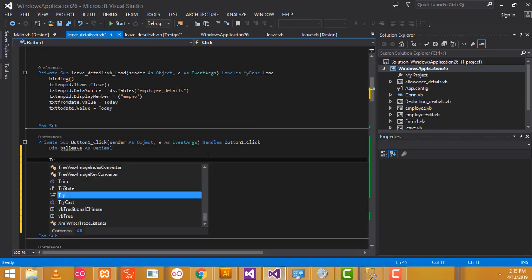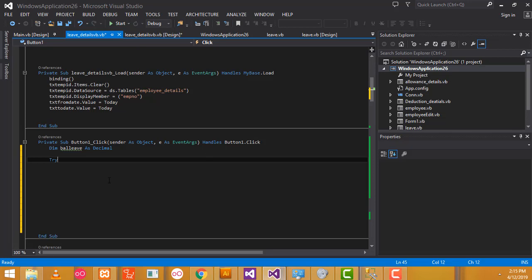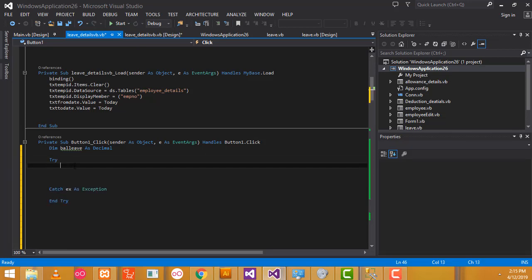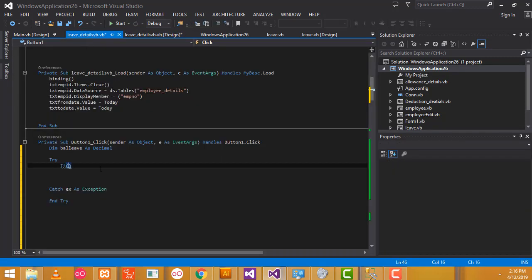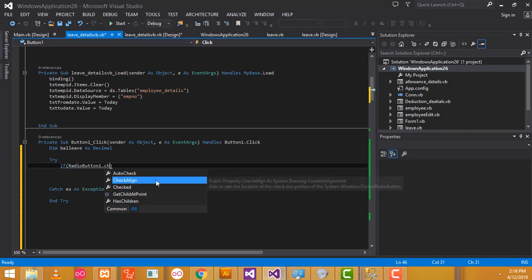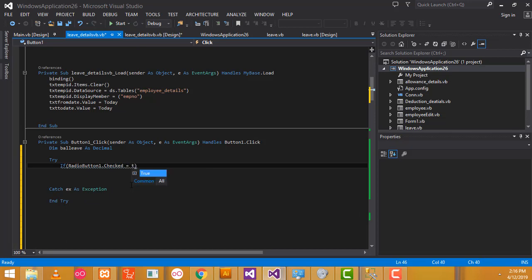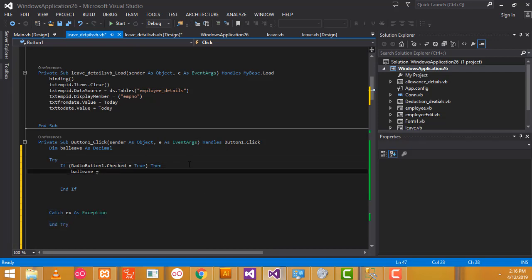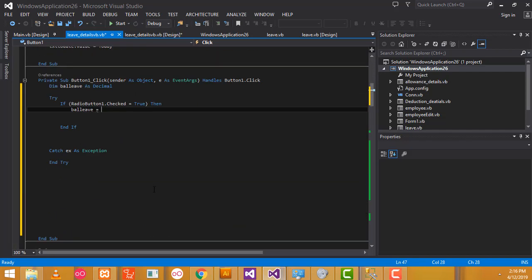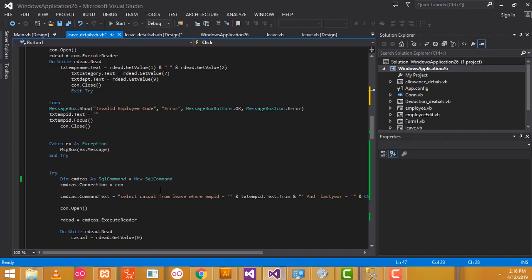After that you have to write a Try block. Here the first one is if radio button 1, meaning casual, so here you have to write If RadioButton1.Checked = True, meaning true, press the Enter key. Here you already created the variable, this one, Ctrl C to copy, Ctrl V to paste here, equal, here you have the casual leave, you already created the variables for that.